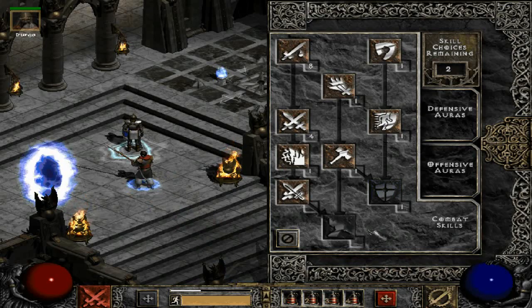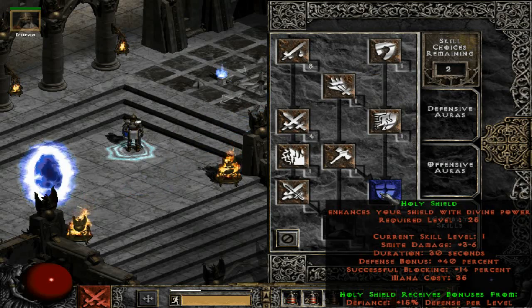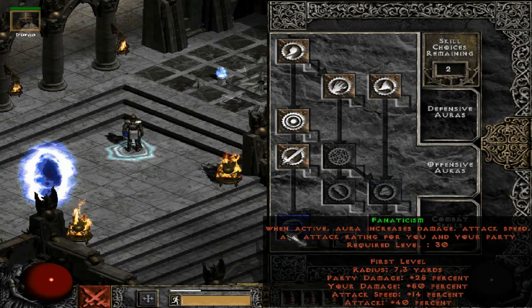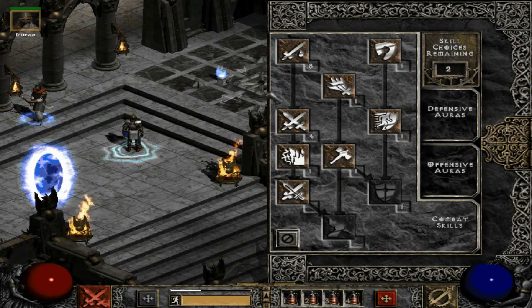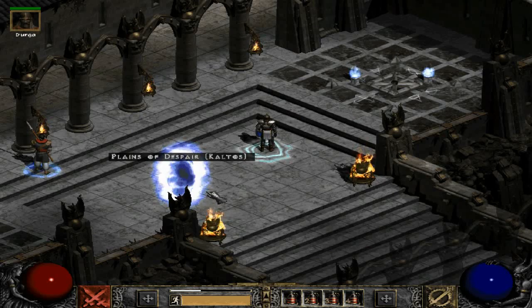Now, we can't put points into Holy Shield because we just turned 24. As I mentioned in, I think maybe the second video or something, you can't put more points into the skill than you have levels available to level the skill, if that makes sense. Like, I think I used the example that I can't wait and hold all my points from level 10 to level 30, and then once I hit 30, put all my points into fanaticism. That's not how it works. So, we need to put our points elsewhere. I'm probably just going to put them into sacrifice for more damage. Pretty straightforward. There we go. That's an extra 24% damage.